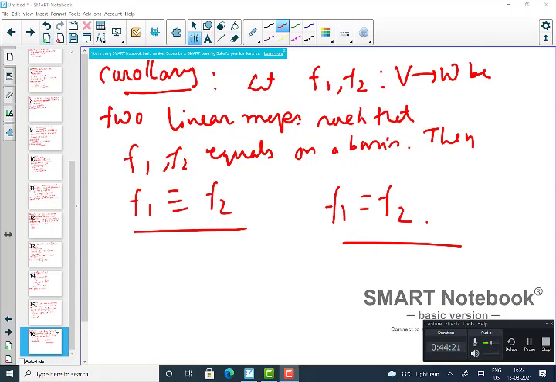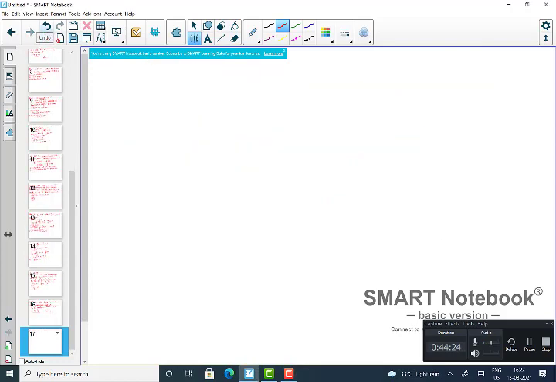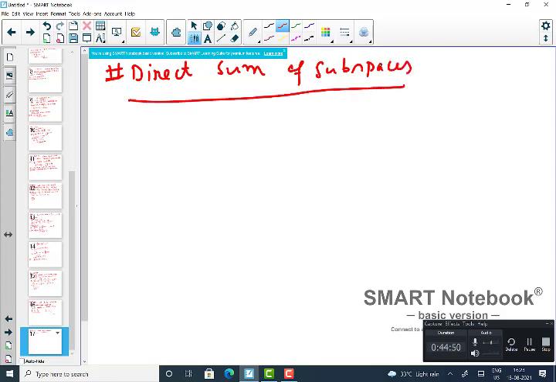Now today I am going to discuss one small idea. The main part is already covered. The small idea I want to discuss is called the direct sum. So what is the direct sum of subspaces? Let me recall it here. This thing you need to define. I'm assuming that everything is finite dimensional. For infinite dimensional you can also do it, but let us first think of the finite dimensional case.